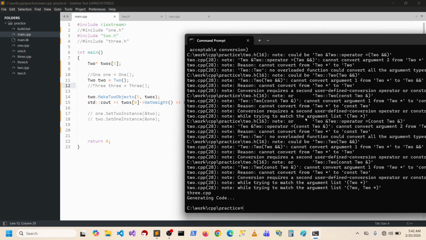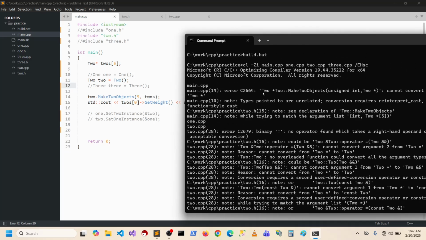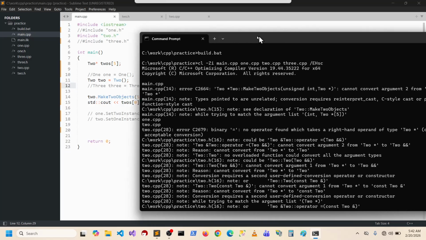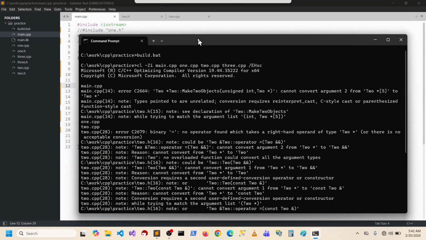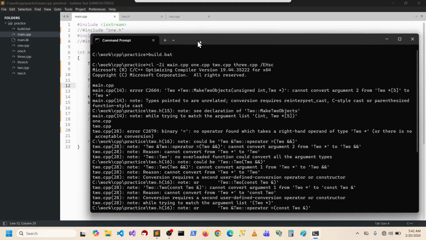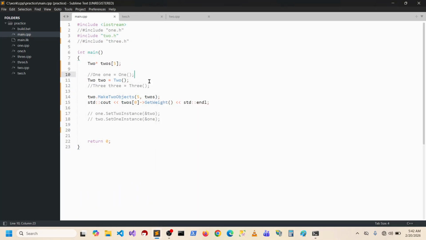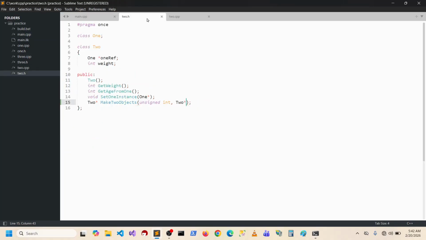Build. That did not work. To blah blah, make 2 options of blah, cannot convert. What is it? Cannot convert argument 2 from, oh, okay. Yeah, 5 to 2 pointer, okay. So we're actually trying to bring the whole thing in, so yeah, could we just do an address of an array?